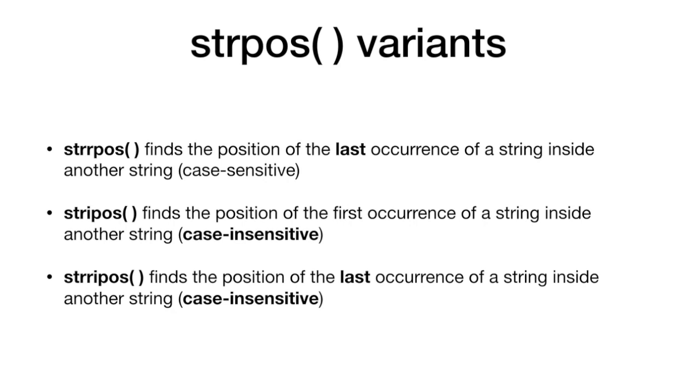So it's very common that we might want to find a word in a larger string, find the position of it, and we don't care about the case. So the default strpos is case sensitive, but we can use stripos and its variants if we want it to be case insensitive.